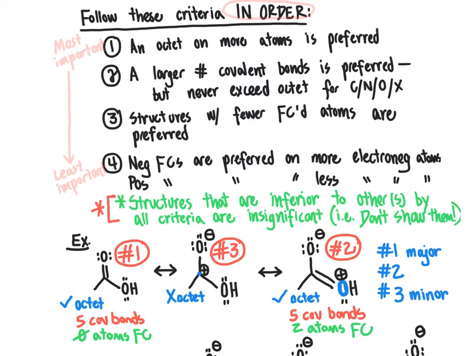It's just inferior in some of the regards, which makes it number 3 on the list rather than ranking more highly. So the key thing to keep in mind here as you go through these is to go through them in order to rank these. Once you get to the very bottom of the list, look at your 3 structures, particularly which one you've ranked lowest, and ask yourself whether that's going to contribute at all. If it's inferior in every single way, it's not going to contribute. If it has at least 1 or 2 points that work in its favor as making it superior, then go ahead and list it. So all 3 of these are significant contributors, but the major contributor is going to be structure number 1.